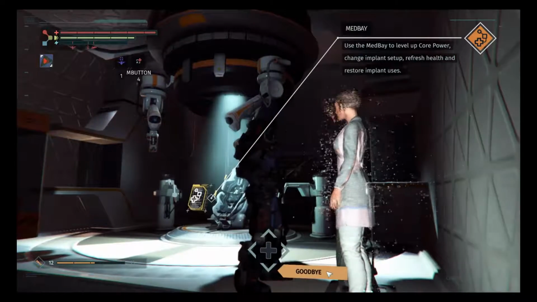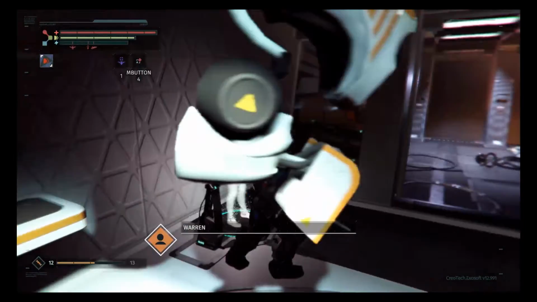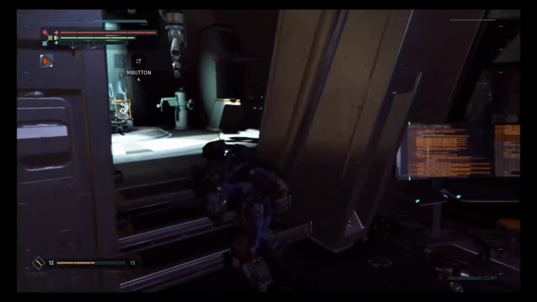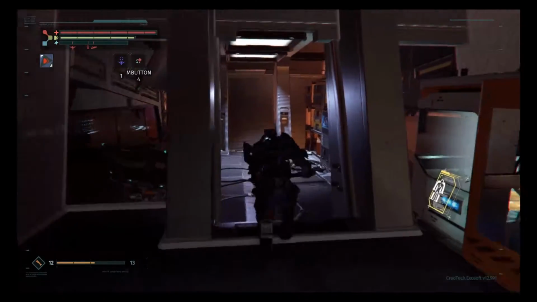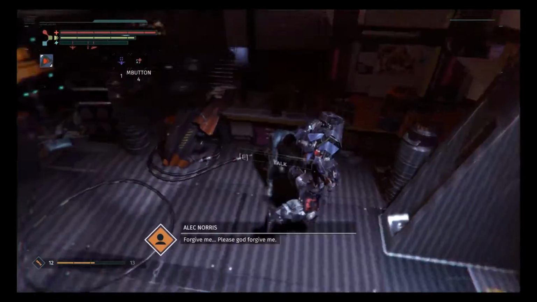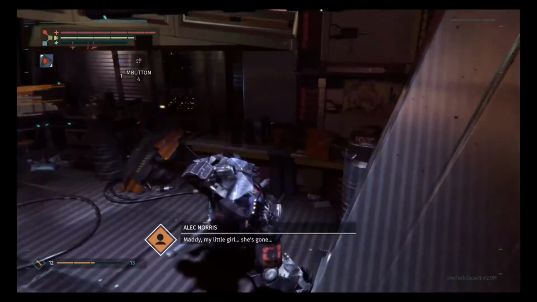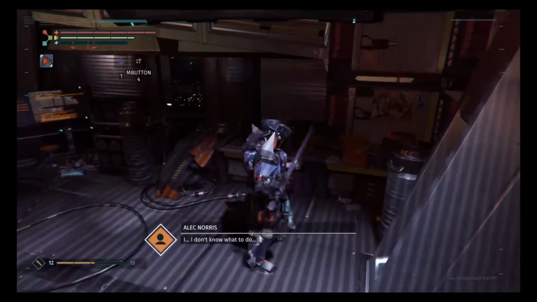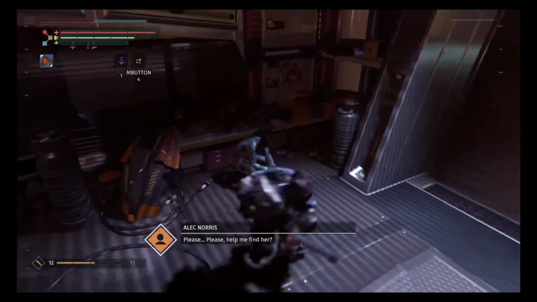How are you? I don't know. I wasn't trained for this. That's not a human response. That's sketchy, that is. Who are you? What are you? What do you want? My little girl. She's gone. I don't know what to do. Please help me find her.